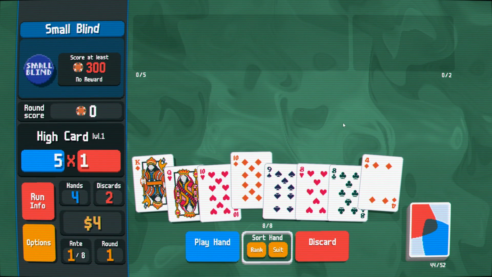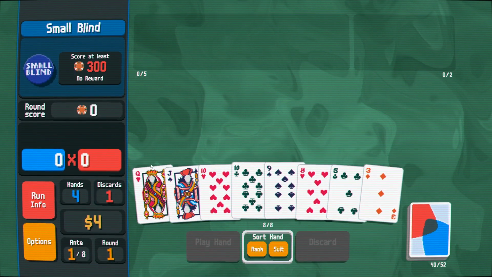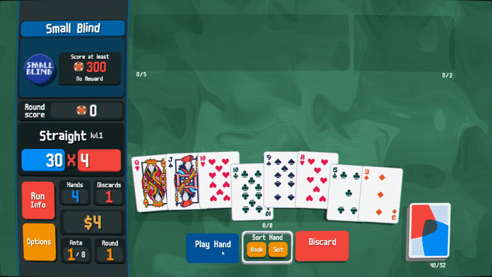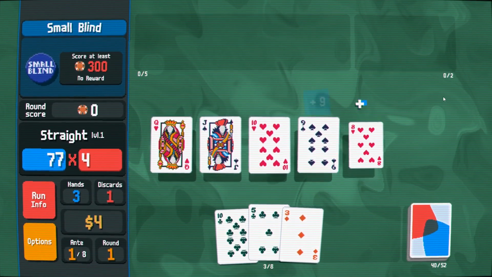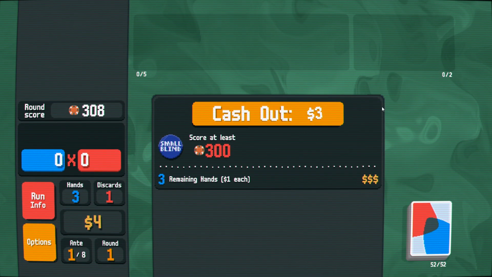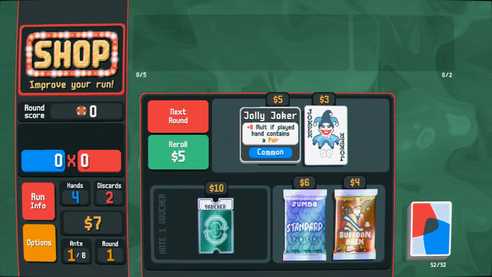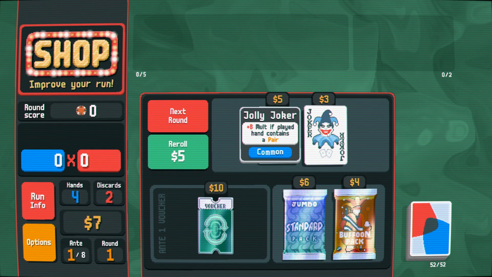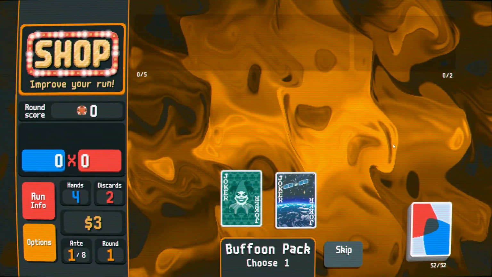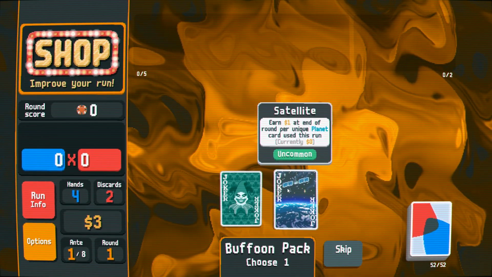So what? 8, 9, 10. Okay, hold the jack. That's good enough. Why can't I click on the right cards? I mean, a lot of hands contain a pair. I think I'm gonna hit this buffoon pack though. Show me maybe something a little more compelling. The gluttonous Joker, it's here to taunt us.